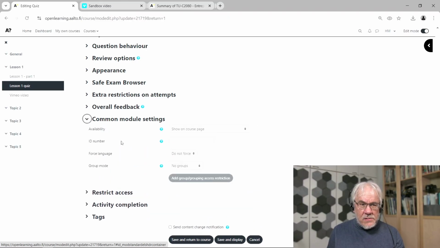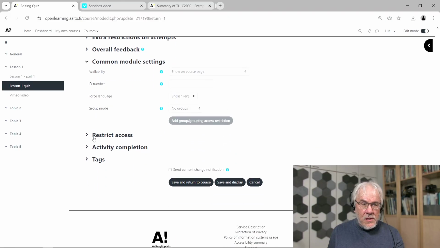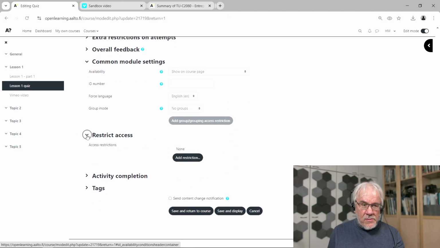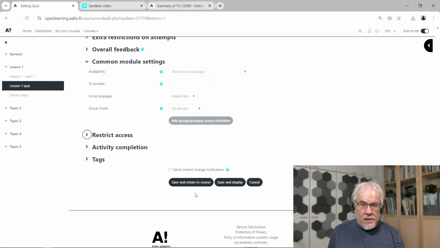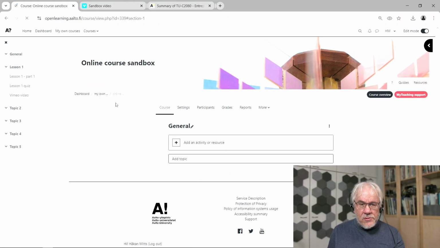One thing that we do: you can choose the language of Moodle, but in order to create a consistent interface, I prefer to fix it to English because the course is in English, so then nothing will be shown. And then restrict access, we will get to this when we go through how to set up the overall course format. Okay, so save and return to course.